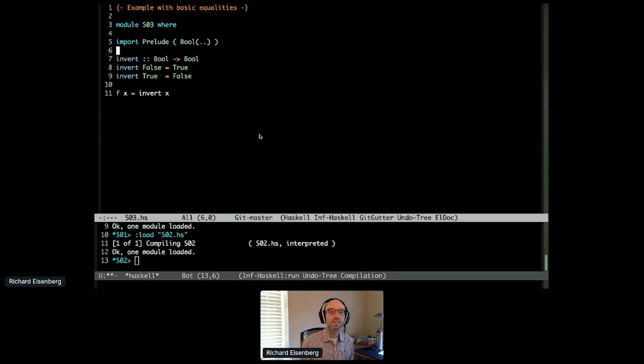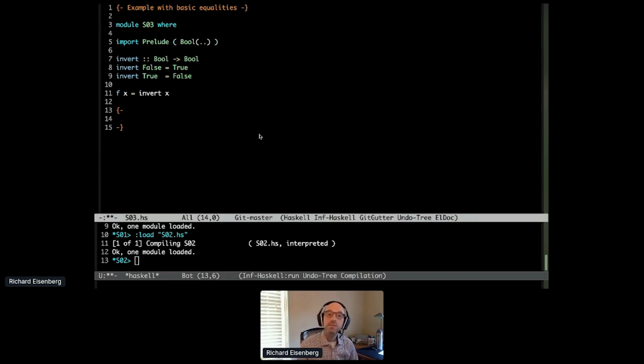I'm not going to get into details there. But most of the time, every time we dream up a new feature to work in GHC, type inference centers on how can we generate and then solve constraints. So for this example here we have invert. It's just like not from the prelude, but self-contained. Now let's look at what givens and wanteds we get.